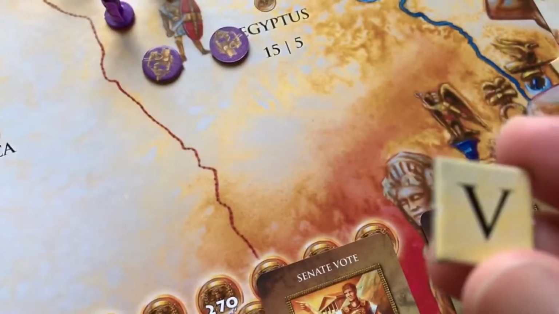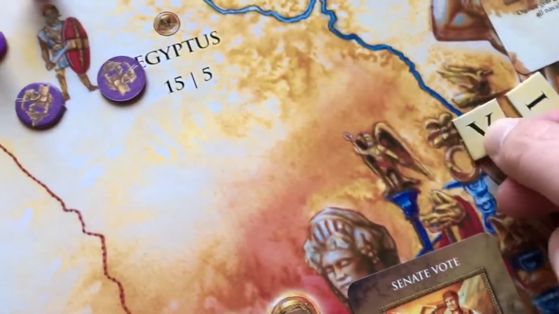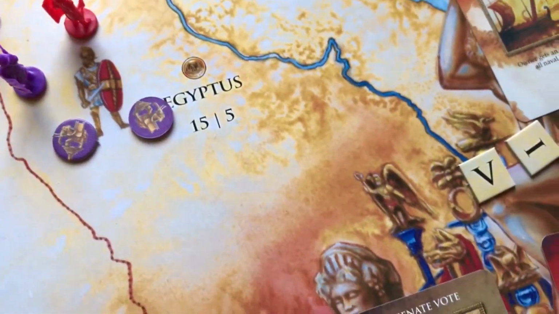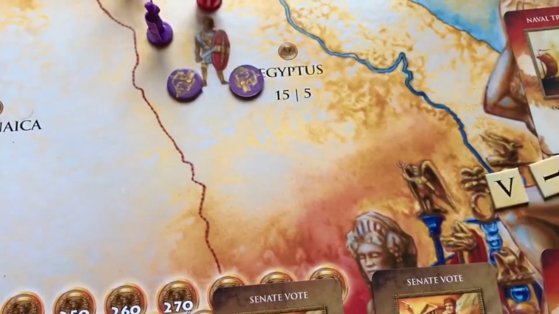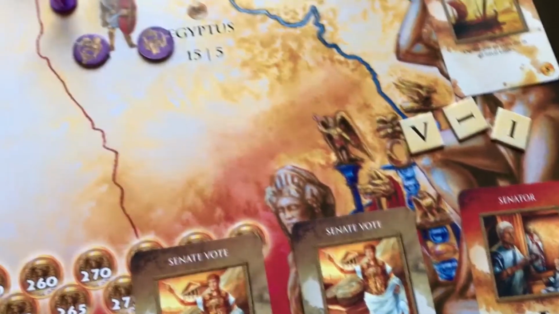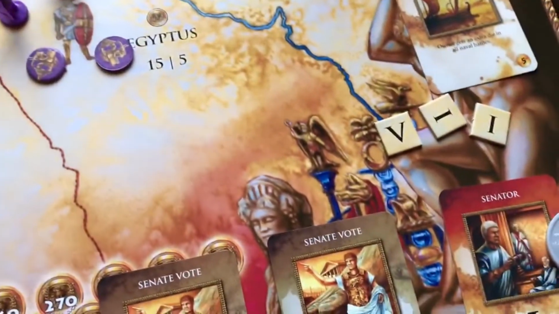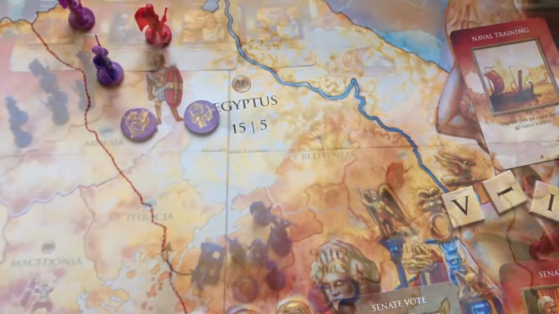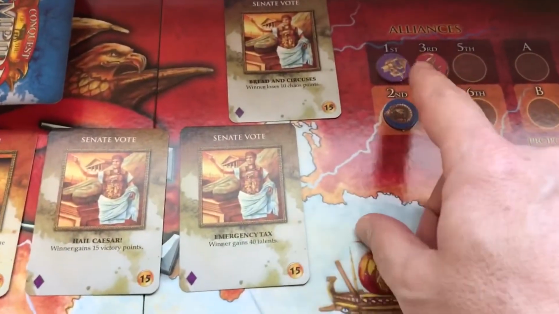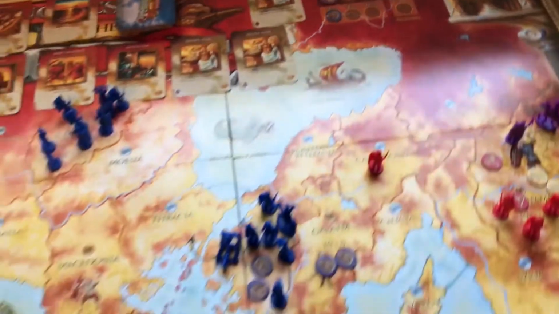So, to raise 25 talents, he's got to get 5 chaos points. Again, if he had only gotten 5, he would just have to get 1. If he had only gotten 10, he would have to get 2. But you can only get a maximum of 25, so he got the maximum, and that gives him 5 additional chaos points. Okay, that's purple's 2 actions, so now we go on to blue and see what he wants to do.